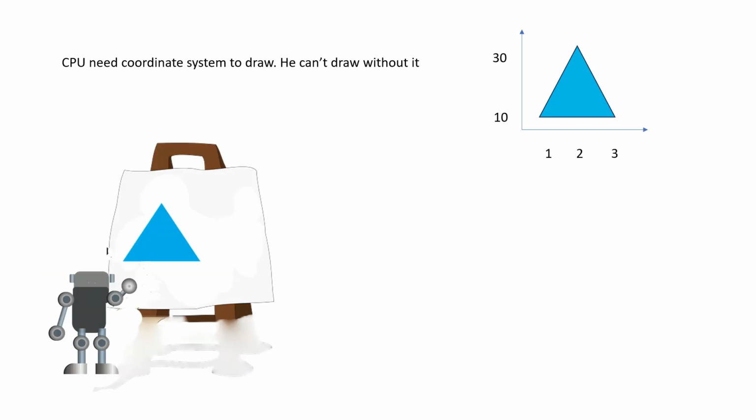But computer can't draw like us, okay? Computer needs a coordinate system to draw. It can't draw without it. The coordinate system we studied in childhood class has an x-axis and y-axis, and there are points which contain an x value and a y value. You can think of a coordinate point as an address located in the computer monitor's driver memory, and we just specify the address to the CPU, and the CPU draws the things.